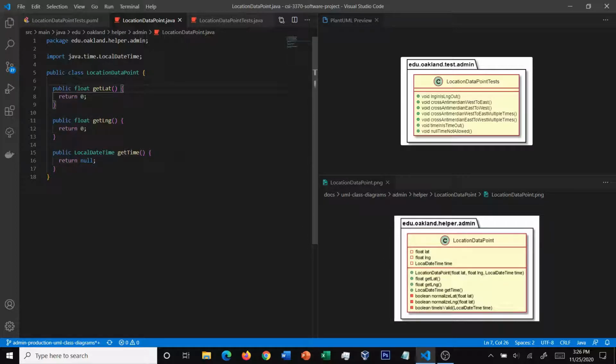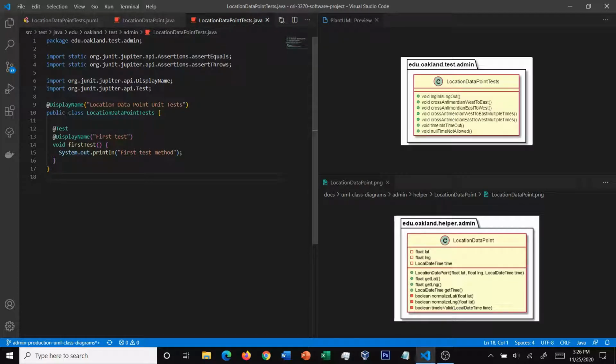Now, finally, what we're going to do is actually start building our test cases and writing our code and iterating and things like that. So the first thing we do, we're going to head over to our JUnit test class here, and we're going to write out the first test case. The name of this test case, we're going to prove that longitude in is the same longitude out. And the method name, we'll give it the same thing: long in is long out. And inside of our test implementation, what are we looking to do? Well, we create a new location data point.